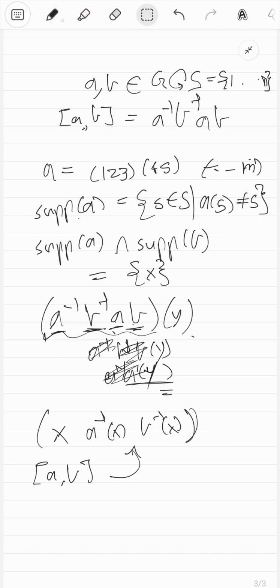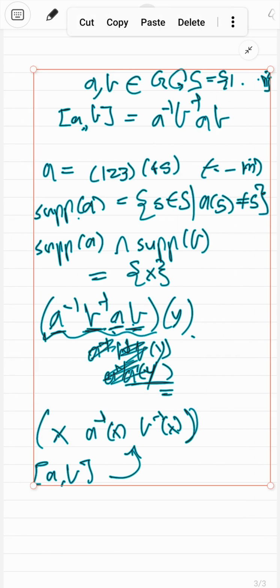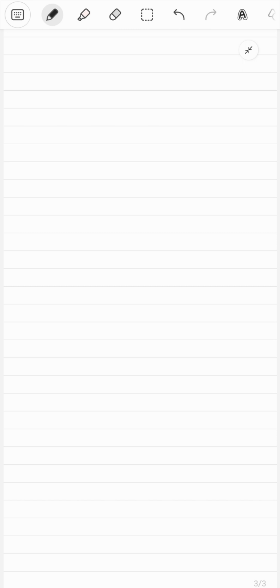And so this is really useful sometimes, because you can create moves to games like Rubik's Cube with this thing, which I'm not going to go over, but it is useful. Okay, so that's about commutators themselves. You've now got an idea of how to use it. Let's go to something called the commutator group.